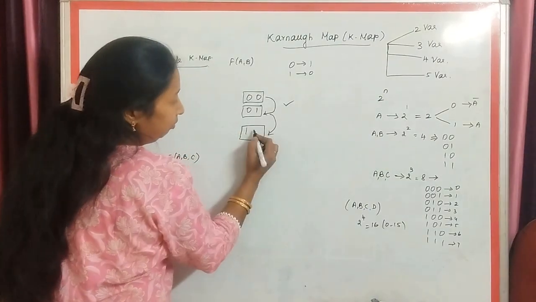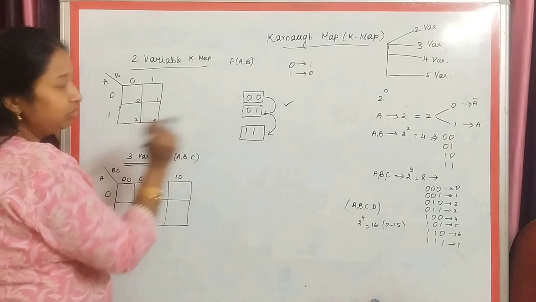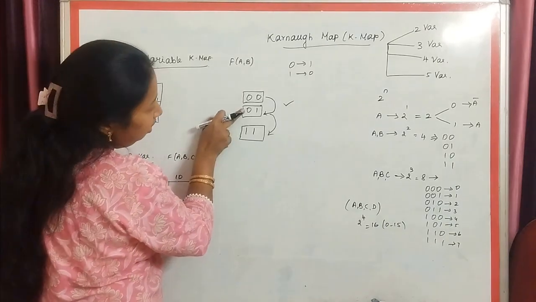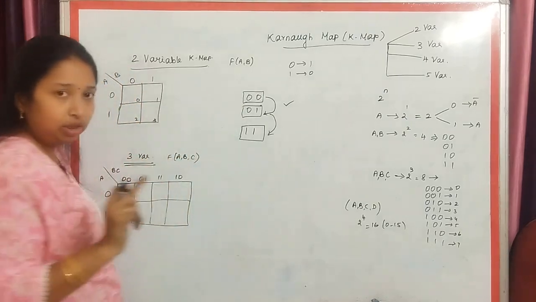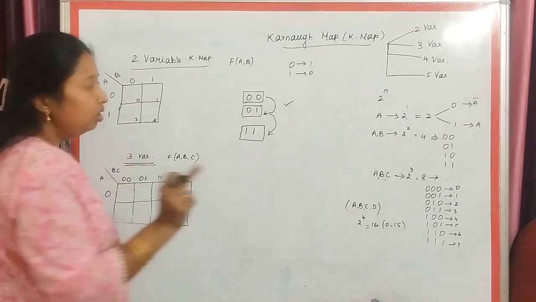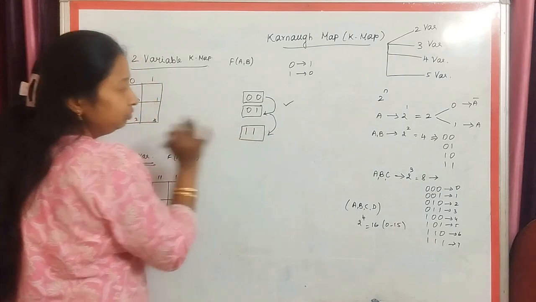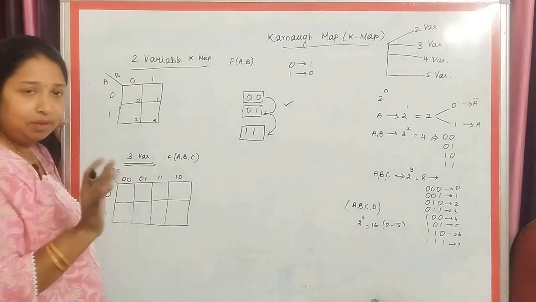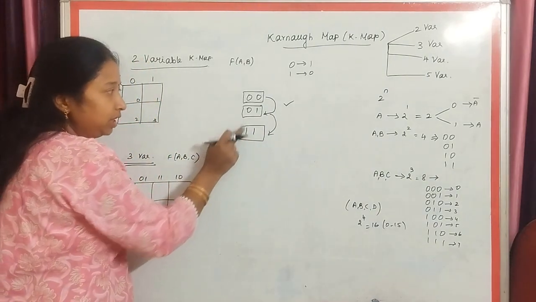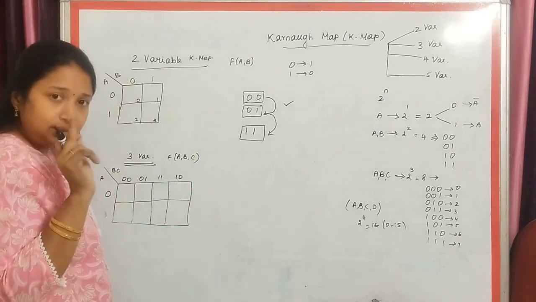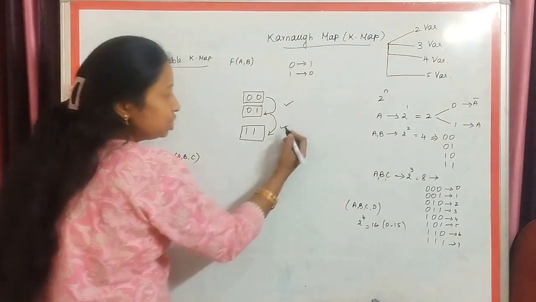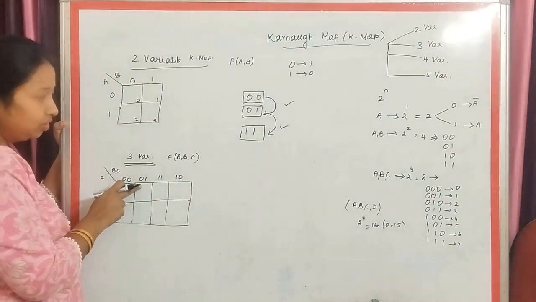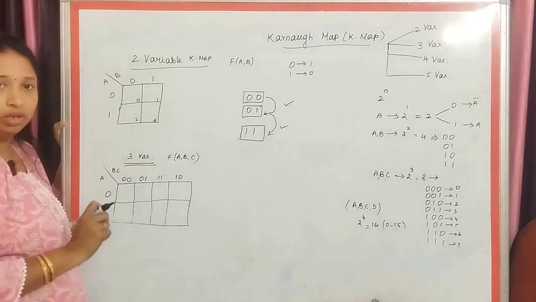Instead, what is the other number left? That is 1, 1. So I'm going to try with 1, 1. Now, on comparing between these two states, the first bit, here 0 is changing to 1. So 1 bit change has already happened. Check on the second digit. Here it is 1 and 1, so the second bit is the same. So when I'm moving from this state to this state, only the first bit is changing. That is, there is only one bit change happening. Right? So this combination is valid. That is why after 0, 1, I put 1, 1.